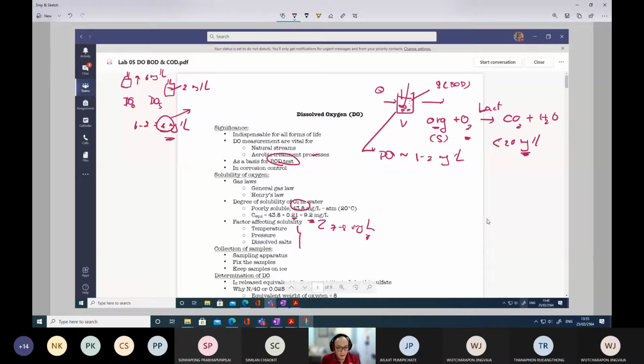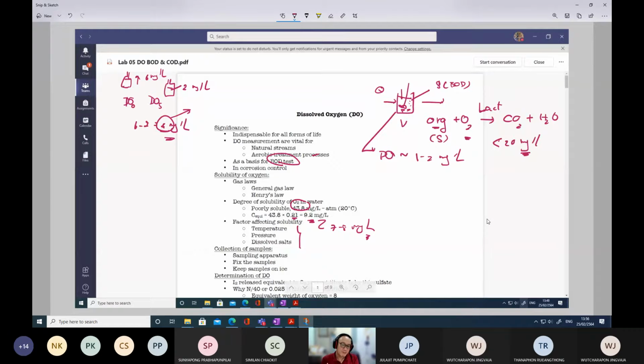But the method that I'm going to introduce this afternoon is not dissolved oxygen measurement by using a meter, but it's the same method we are going to use for the BOD analysis in the next 2 weeks, 3 weeks, maybe after the midterm examination. You still have to memorize, you still have to come back to these labs again and check the methodologies of how we analyze dissolved oxygen. But anyway, as I told you, dissolved oxygen we have to measure on site.